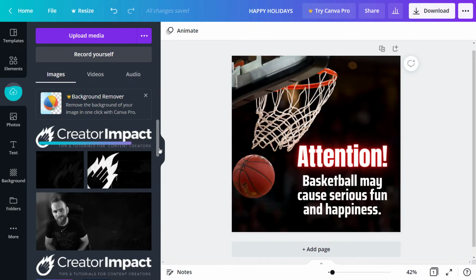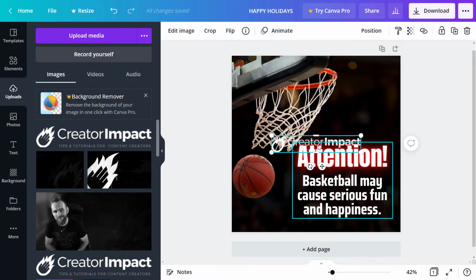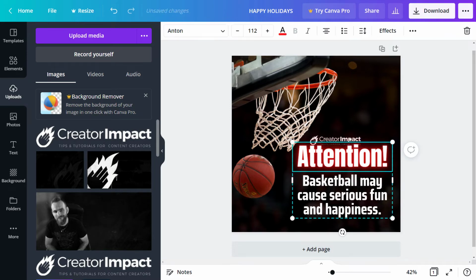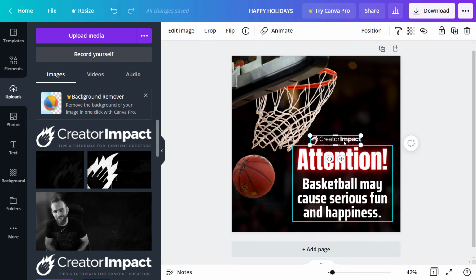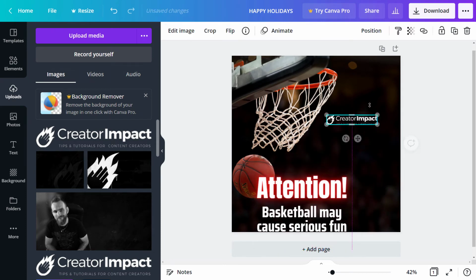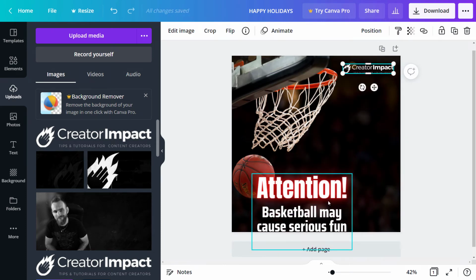I let it upload, and it will appear at the top here for me to click and add in. So maybe I'll decide that I want, no, I've actually grabbed the wrong handle there, so I'm going to undo, grab this, resize it, and move it, which at the moment is kind of in the way. So I'm just going to move this out of the way, pop that in the corner.